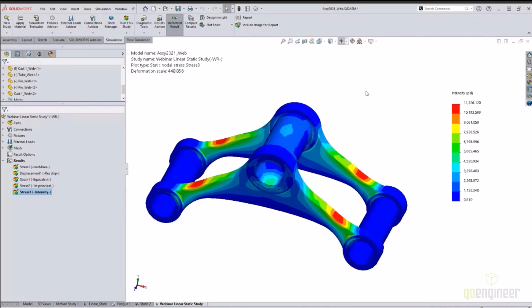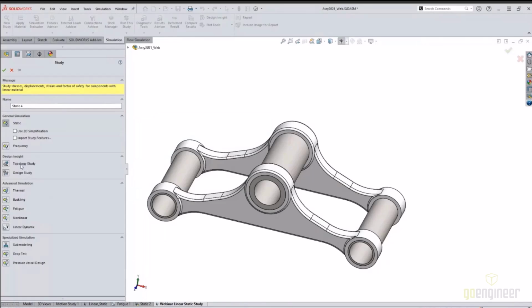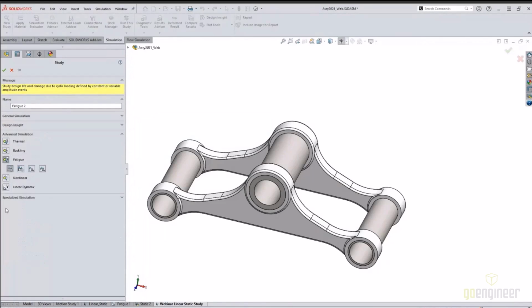So let's see. We have our study made. Let's create a fatigue study now. So we have our linear static study, nothing's yielding, and now let's make a fatigue study. Up here at the top, under the Simulation Command Manager tab, we'll go to New Study, and then down below here it shows Fatigue.